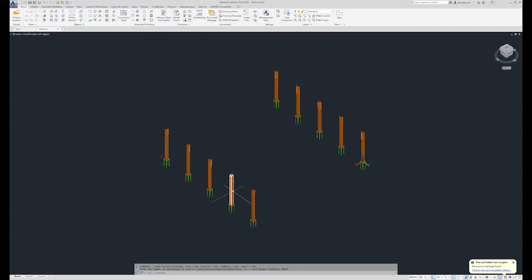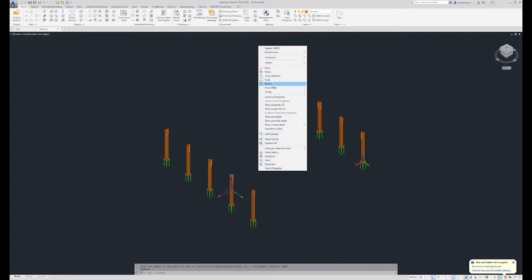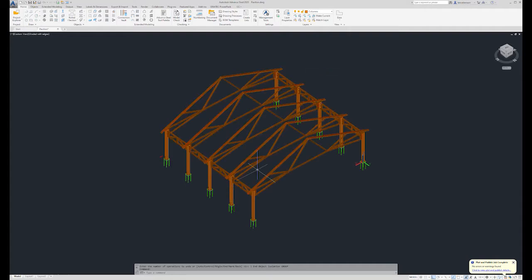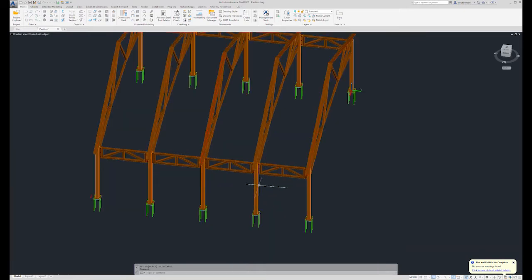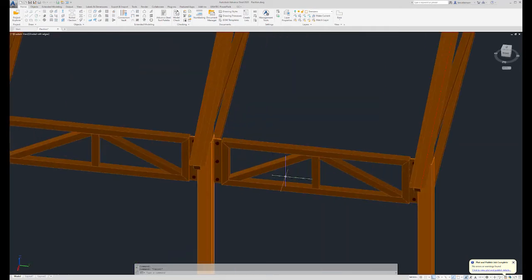Okay, let's turn everything back on. Now I want to take a look at the second component of the building. Something else to think about is I like to break up my project into many layers. That way I can turn things on and off at my whim rather than have everything on the default beam layer. So now I'm going to select similar. That's going to pretty much select my frames.